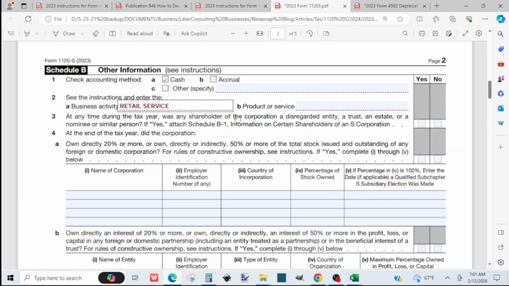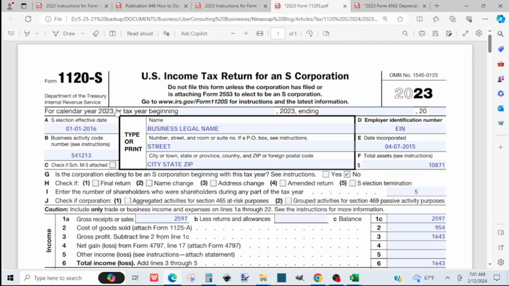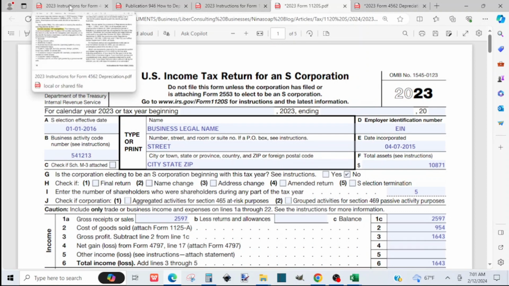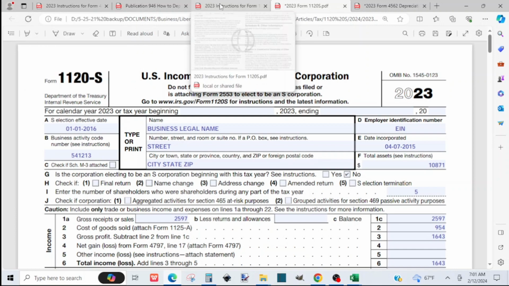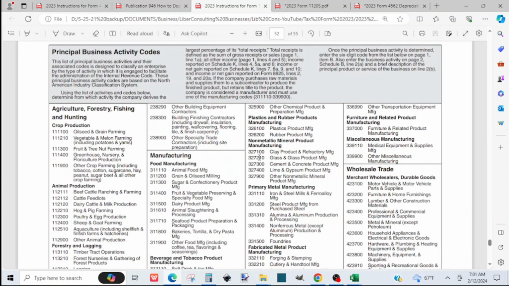But what does that have to do with business activity though? They are not asking for the code. The code is at the beginning. If that's your first year and you want to find the code, you will go to the end of these instructions for Form 1120S and locate your business.